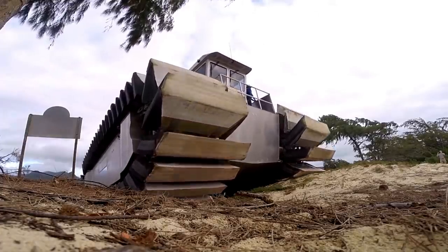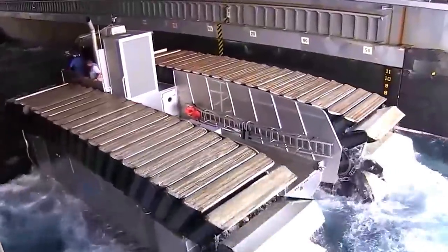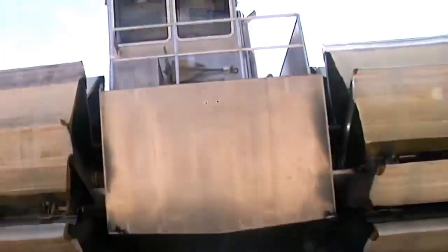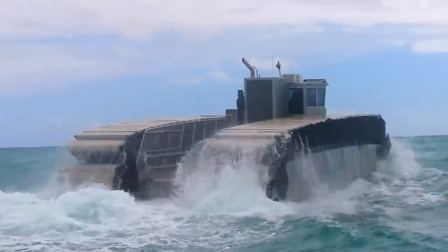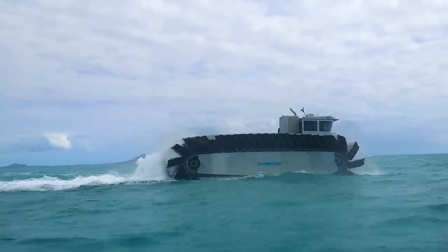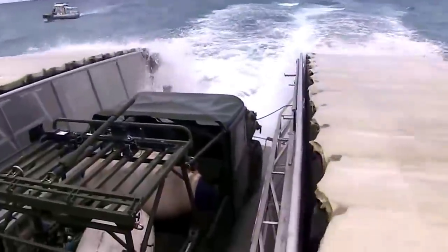Designed to overcome all the obstacles presented by conventional landing vehicles, the UHAC is expected to completely revolutionize amphibious warfare. Even now, when the vehicle is still in its early development phase, the prototype presented showed remarkable potential. The floaters adapted to the crawler belts provide ample buoyancy for the vehicle to support an extraordinary weight, and despite being half the size of the intended final product, the prototype can move over water at a higher speed than some other landing vessels and easily carry military vehicles.